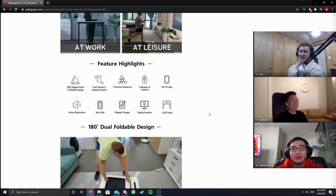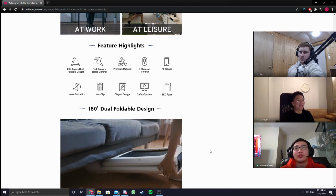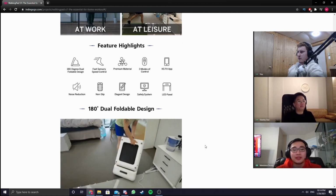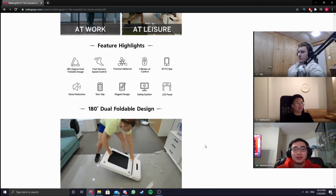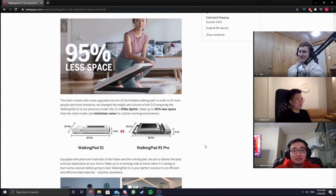But I do see it working in, let's say Japan or let's say New York, where you have the small space and where it's more expensive to live. True. So that could be a good alternative instead of having a gym or whatsoever. So instead of paying that membership to the gym, you're just gonna have that for those people that don't want to invest too much. Then again, if you want to walk, go outside.